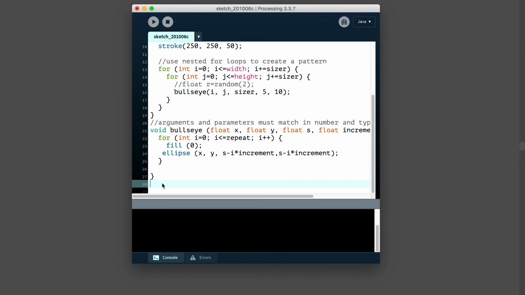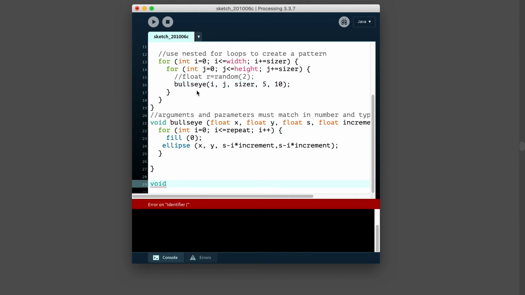I want to make another function here that is sort of a similar type of form. It's like a bullseye, but with triangles. So it's like nested triangles. So I'm going to make this function and call it triangle repeat. Let's do a similar thing. It needs a starting point, float x, float y.